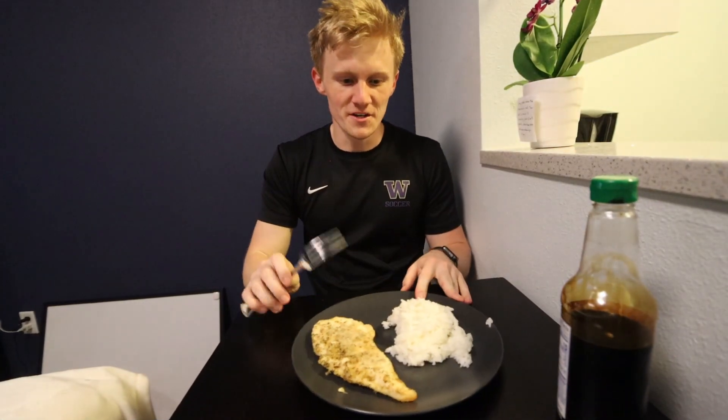Here we have it, the final meal. I know this is such a basic meal, but I've seasoned the heck out of the chicken. Basically just a chicken breast or thigh — I think this is a thigh — and then half a cup of rice. The rice is like 320 calories with about 6 grams of protein. The chicken is only like 250-ish calories and has 40-plus grams of protein. I'm going to throw some soy sauce on there — that's another 15 to 30 calories — and that is pretty much it for the day.